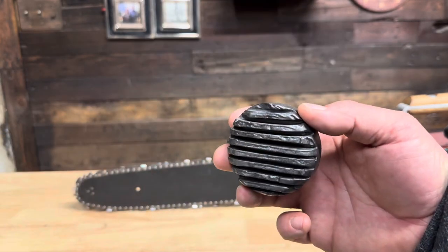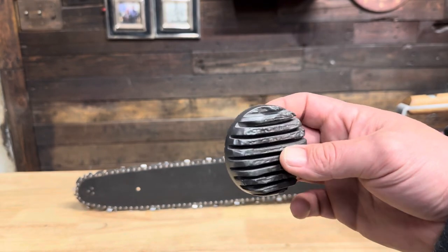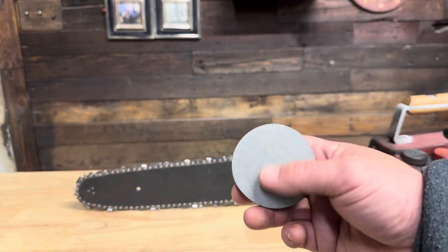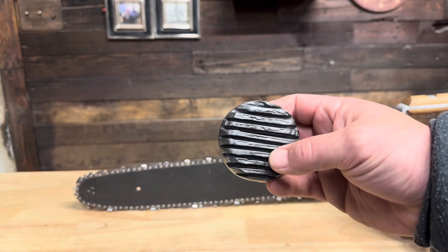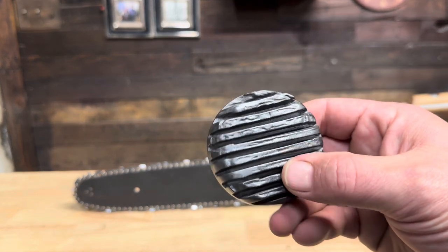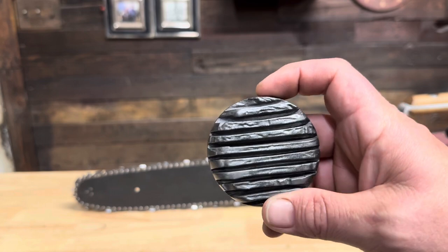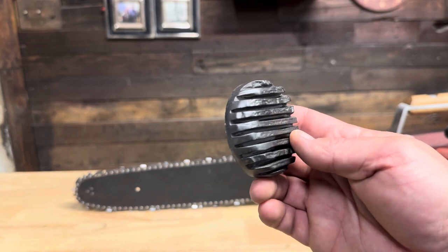The next thing I'm going to show right now is his Army of Darkness grill. Now, Chris sculpted this himself. This is the one that he sent me. He used some high-end resin. It's got a metallic powder in it, so it reduces the shrinkage. But he put a lot of detail into it. He studied it quite a bit to make it just right, showing all the dings and everything that the chainsaw went through during filming. And it is the most accurate one out there.